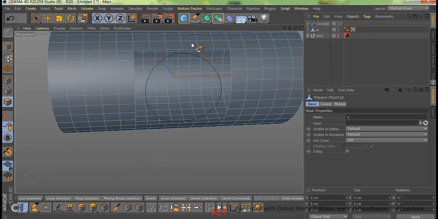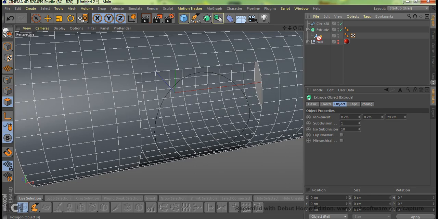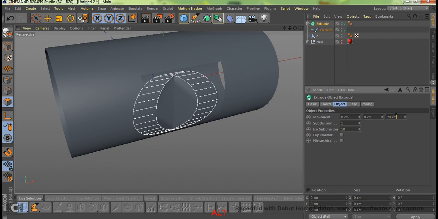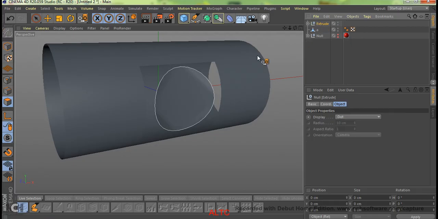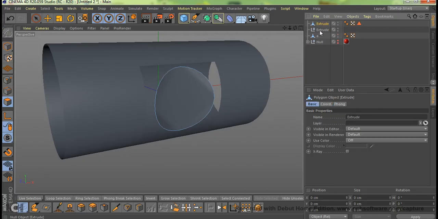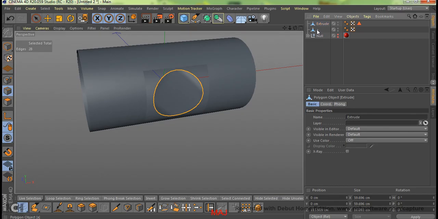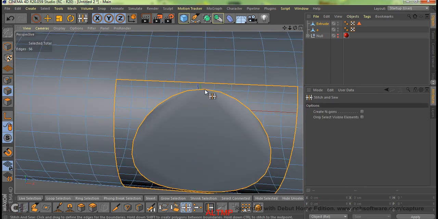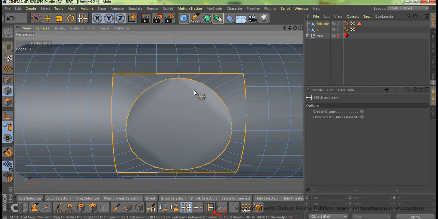So being inner, like so. I don't need the subject editor. Control A, so select that cylinder and click, not yet, and then section by section.